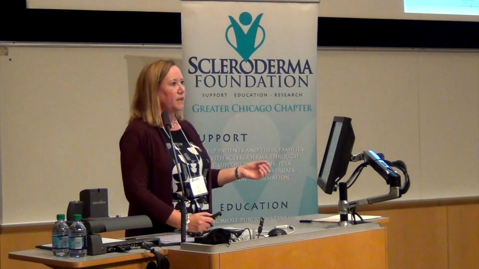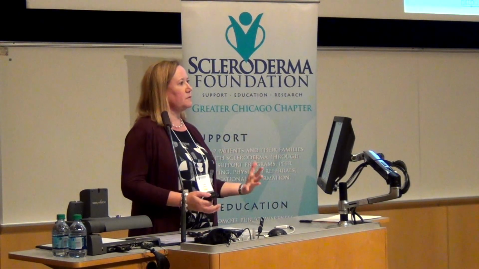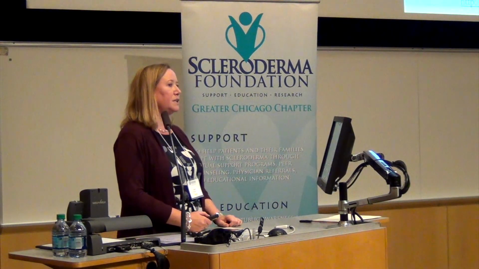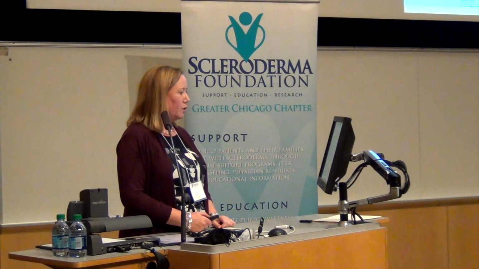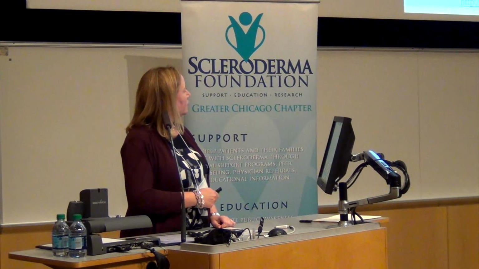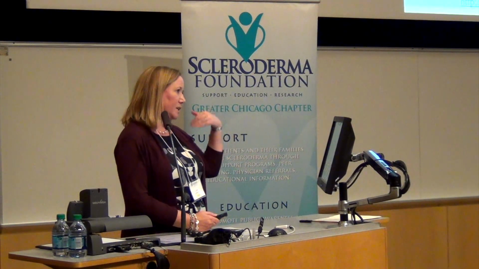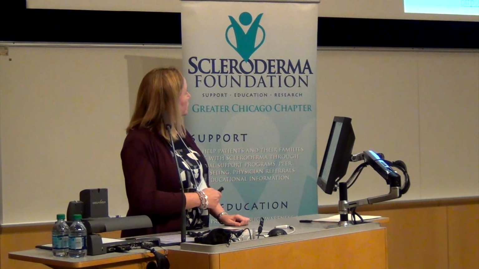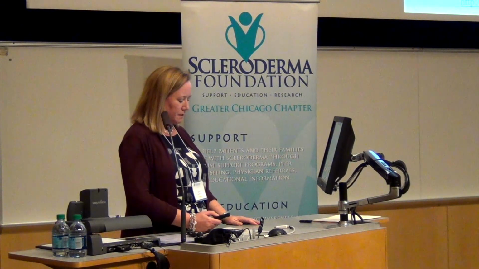So one of the most common ways that we say what kind of scleroderma somebody has is by looking at the degree of skin involvement. And we subdivide patients with scleroderma into two subsets. One group has diffuse skin disease, meaning skin disease that is present in large areas of the body, versus patients who have limited skin disease in a restricted distribution, almost always just restricted to the fingers and the hands, and sometimes involving the face.